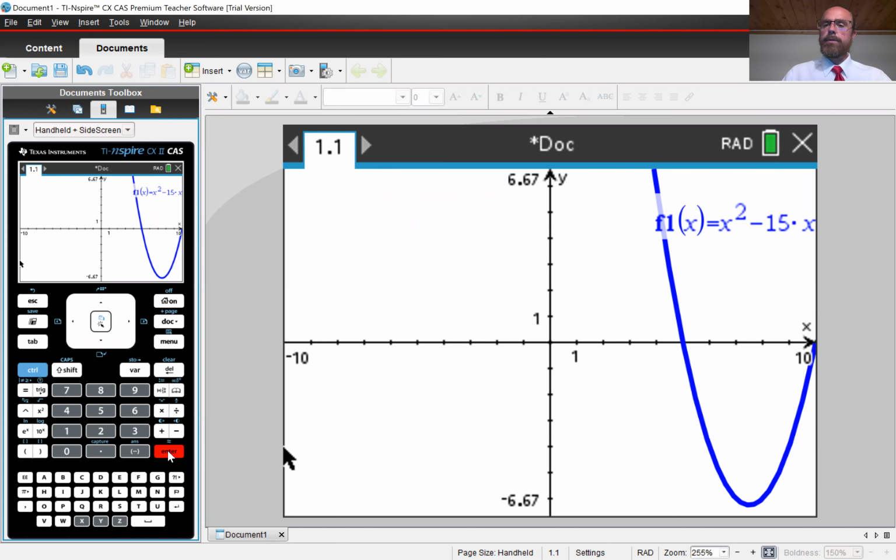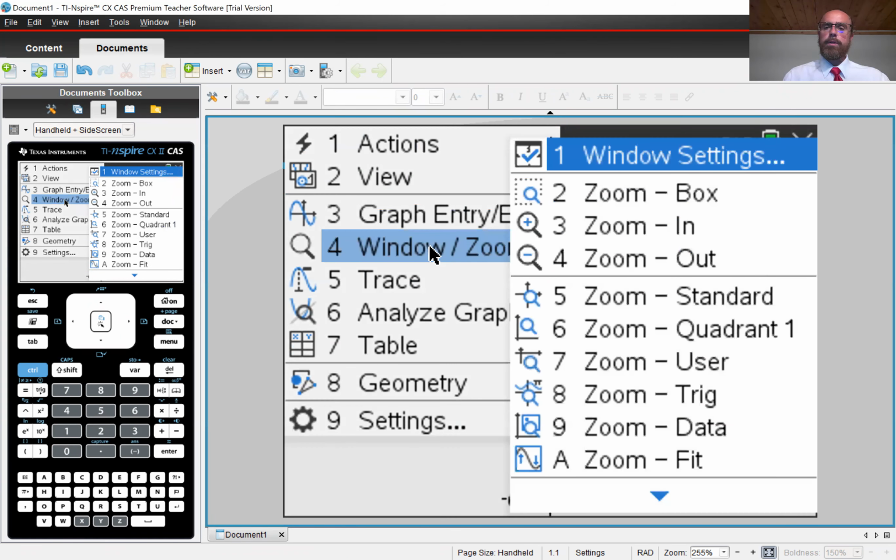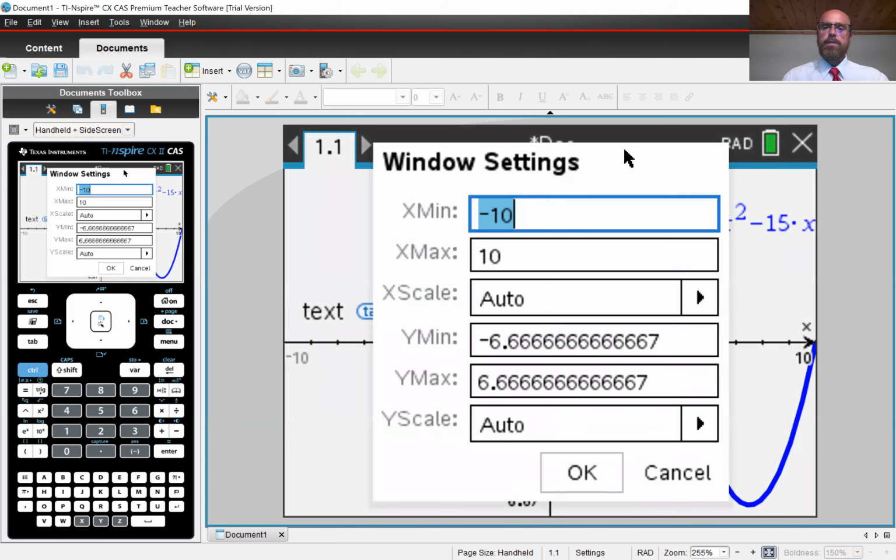So graphing it gives me a nice view of this position function. And what I'd like to do is get a table of values. So I see on my graph that it heads out all the way to 16, it looks like. So I do also want to adjust my window. So I'm going to go here to window zoom, and I'm just going to select window settings. So for my X minimum, I'm going to put 0. And again, we want to go out to 16.